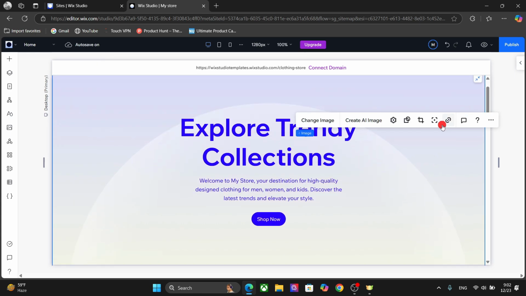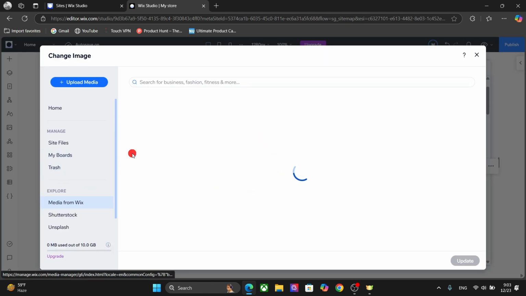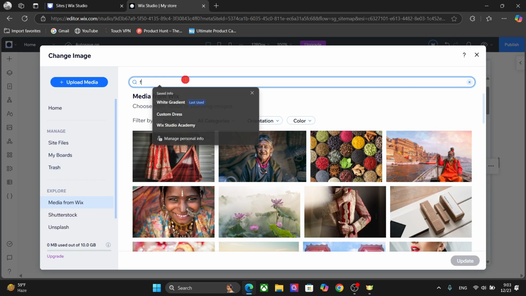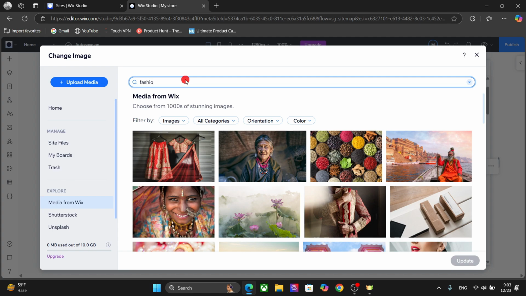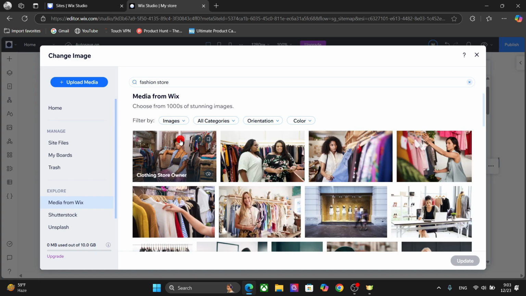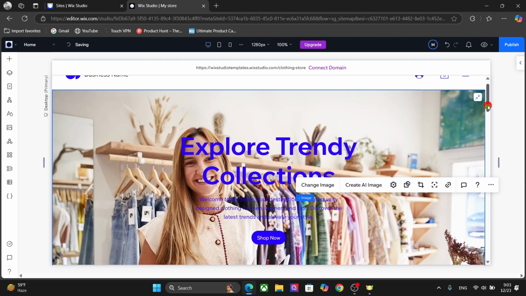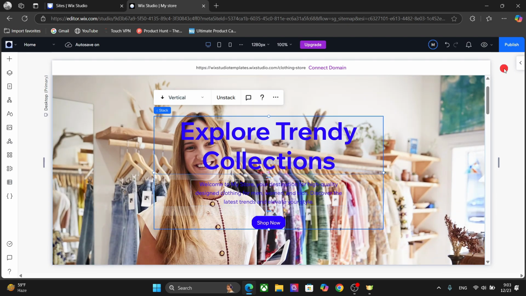Now, the second thing you need to do is replace all the images here. Do the essential design changes right here.